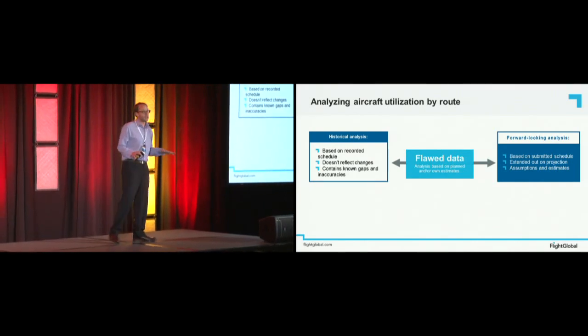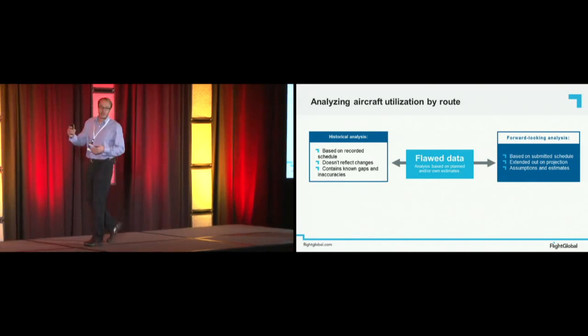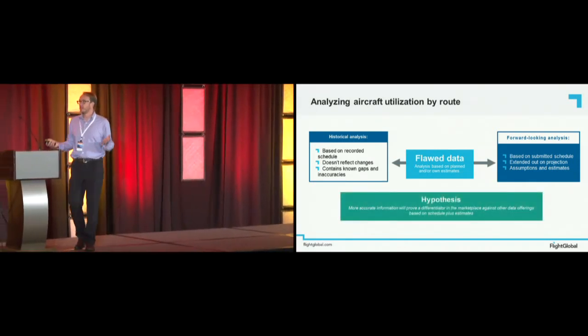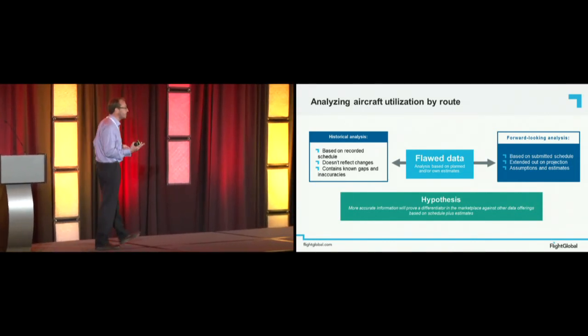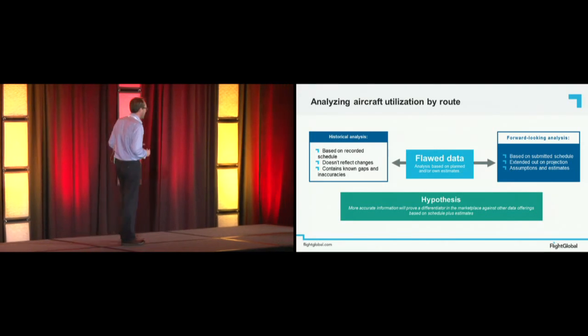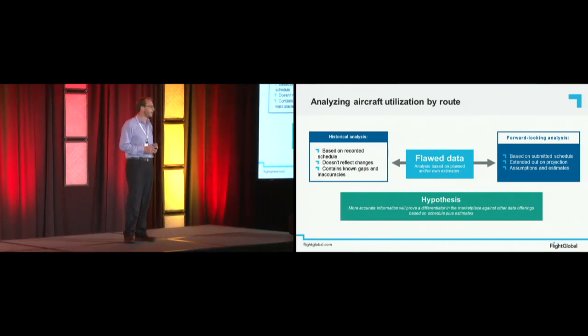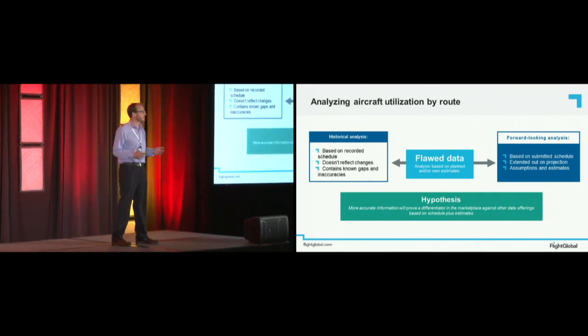That's not to say that the schedule isn't good. It's only as good as what the airlines say it's going to be, plus any of the estimations that you choose to put in. But our hypothesis is that the more accurate we can make that information based on observed activity, then that will prove the differentiator out there in the marketplace, and we'll be able to capitalize on some of those opportunities.